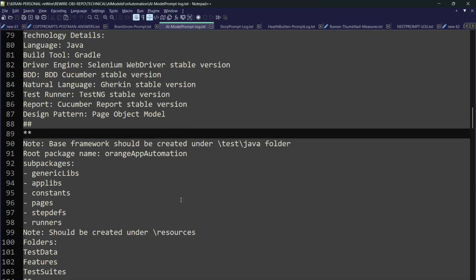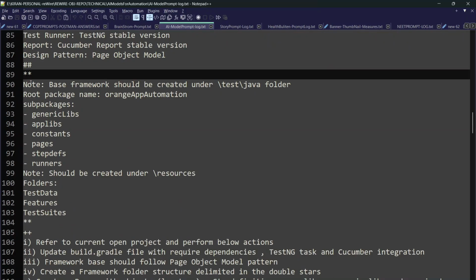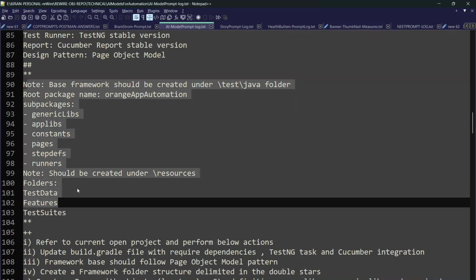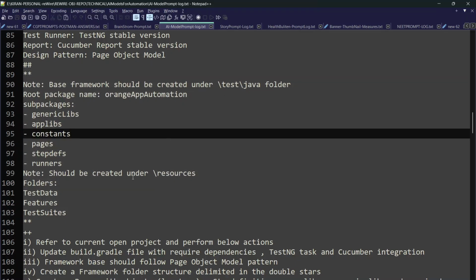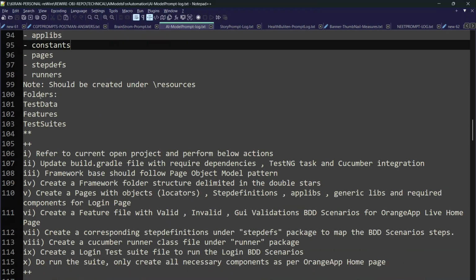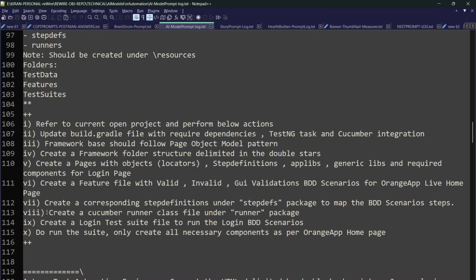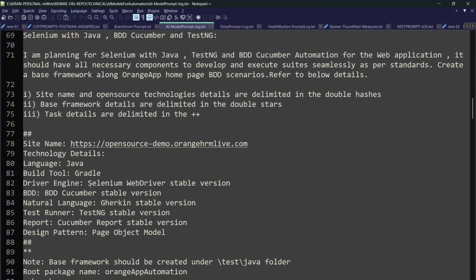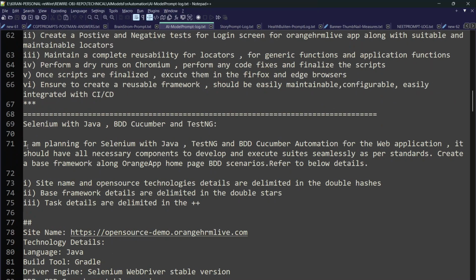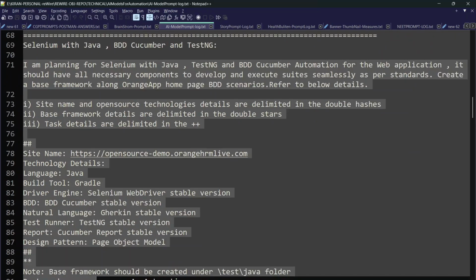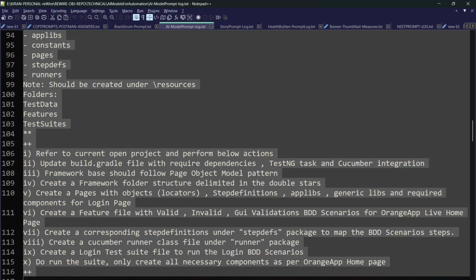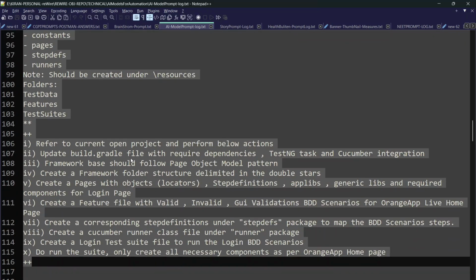I have given the folder structure, to be created under the test and Java folder, along with test data and features, and the same login page. So let me take this entire prompt and see how this Claude Sonnet will create the entire code.